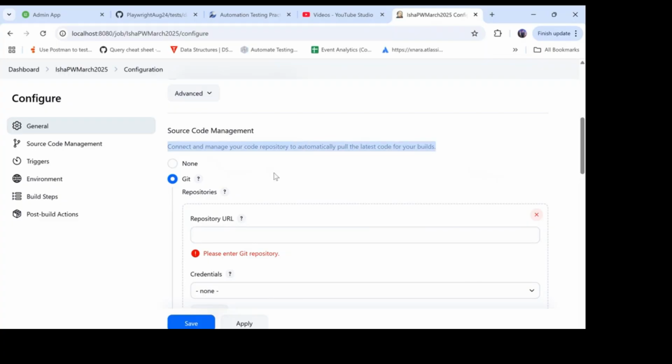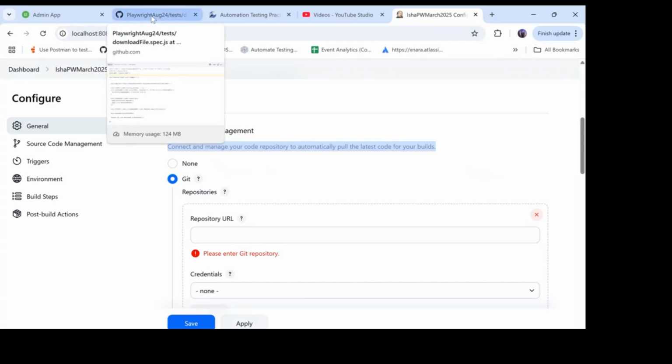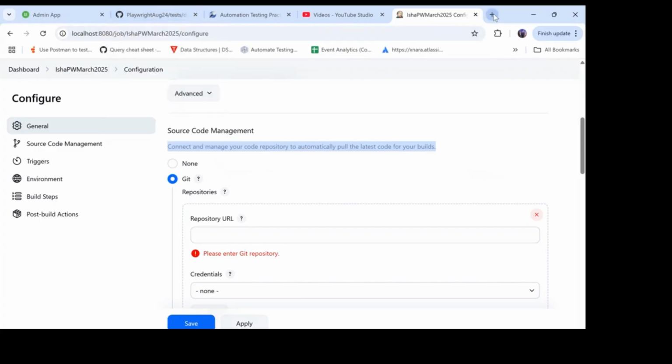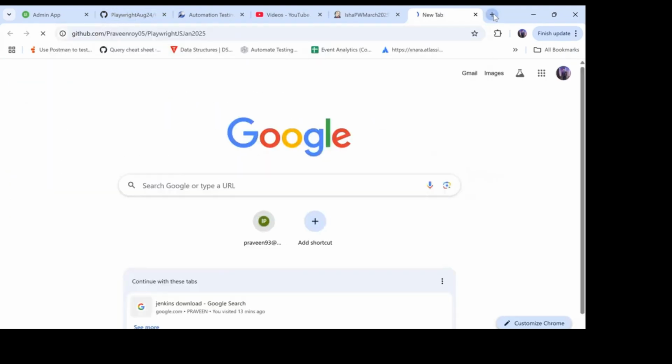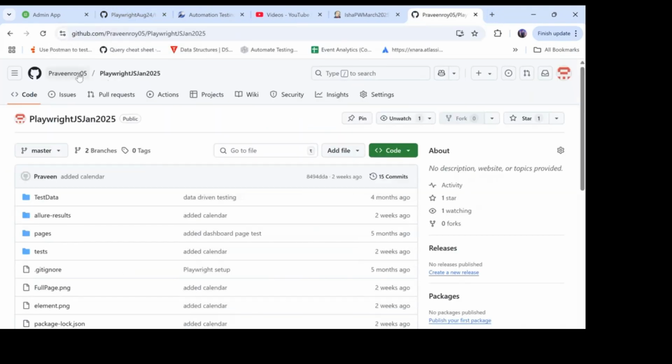For our purpose, it will be the project that we have created as a part of the repository. So let's go over here and see.